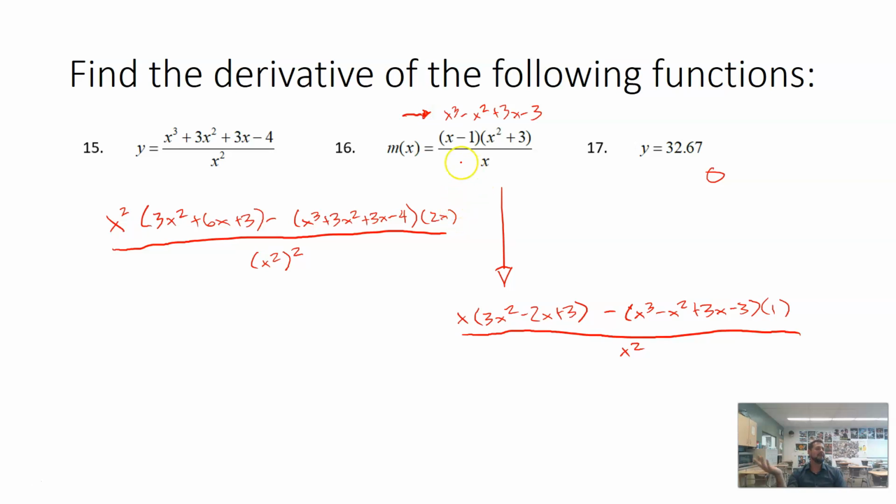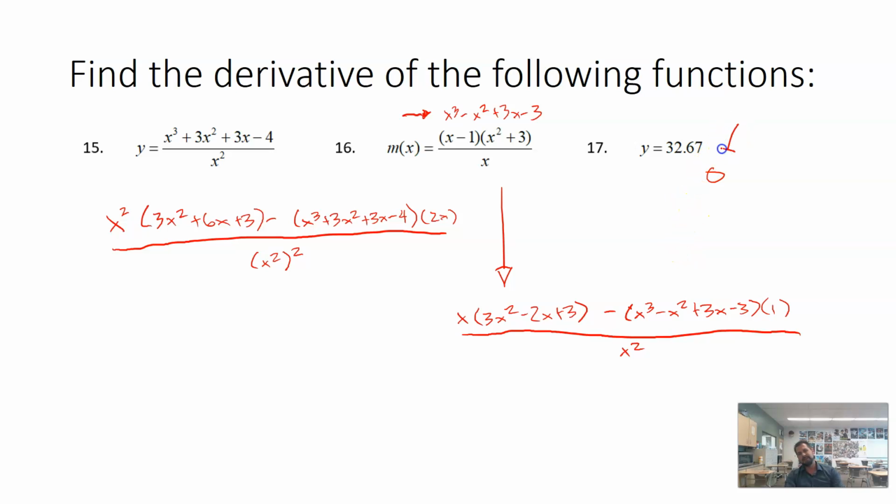That makes it a little bit easier, because if I had looked at this problem and said, okay, when I go to take the derivative of the top, I would have had to use the product rule. Now, there's nothing wrong with that, but the fewer rules you have to apply while taking the derivative, usually the better it is for you. So in this case, that's why I did what I did. I didn't have to, but it made it easier for me to look at.